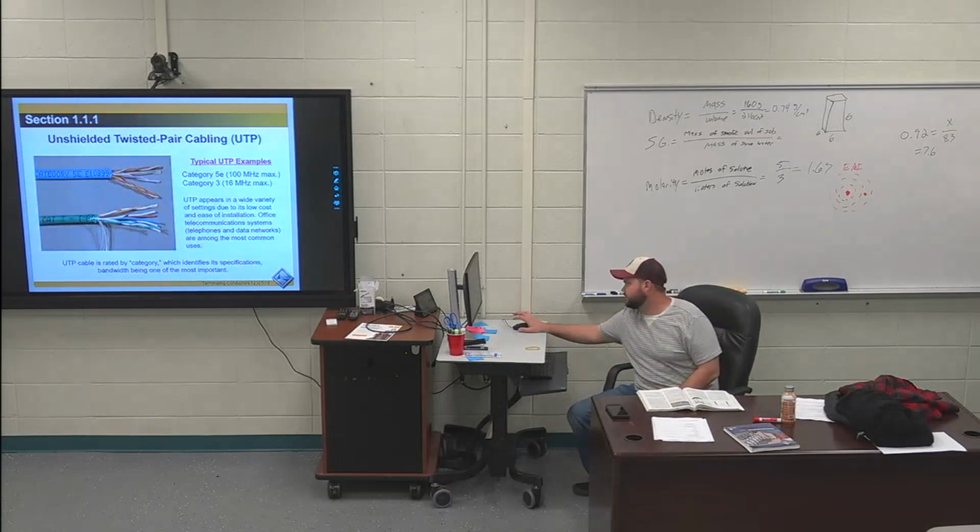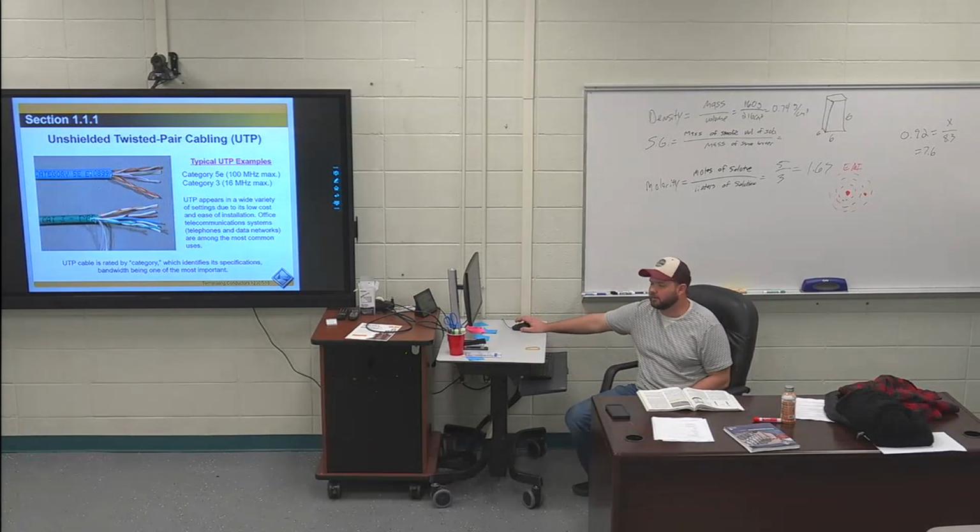So that's unshielded twisted pair. This is like Ethernet cable. Anybody ever terminated Ethernet cable? It's not super hard. You just have to untwist these and put them in. You have to put them in a certain order. We were running Cat 5 at work. Cat 5, yeah. So this is Cat 5. There's a certain color pattern that you have to follow on both sides to terminate these conductors. But you can see in this one there is no shielding. Regular Cat 5 cable has none. Industrial Cat 5 cable does have shielding.